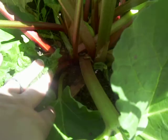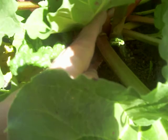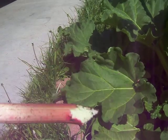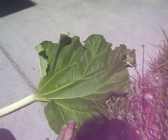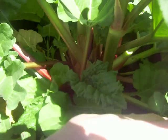I'm going to take these big ones anyway. What I saw is that how you harvest is just by grasping a stalk and twisting and pulling — but you don't ever want to cut your rhubarb because it's damaging to the plant. So this is how you do it, and that's our first stalk. Remember, never eat the leaves — the leaves are poisonous to humans — so cut them off.